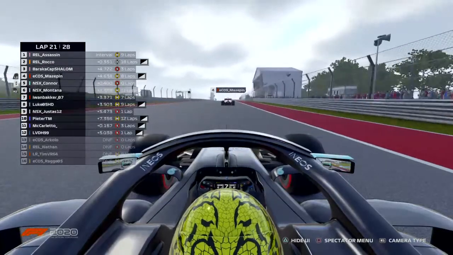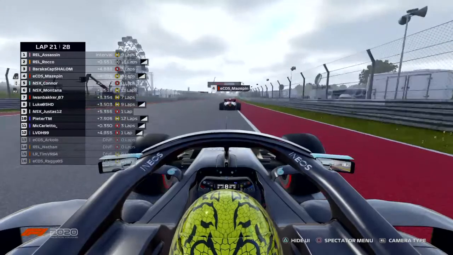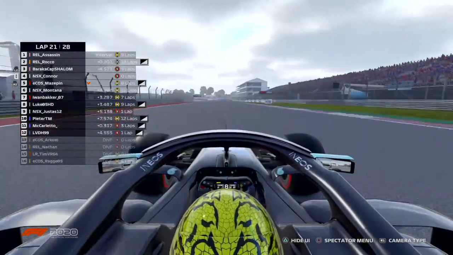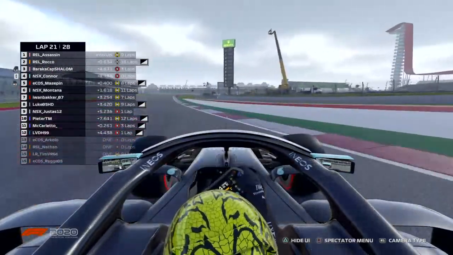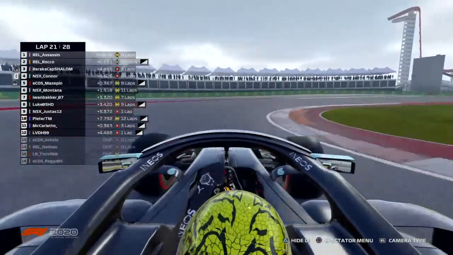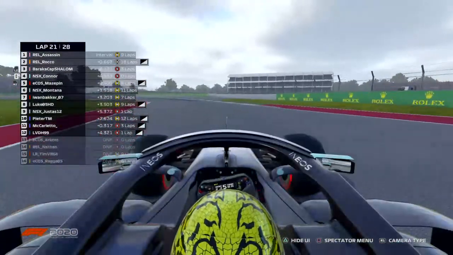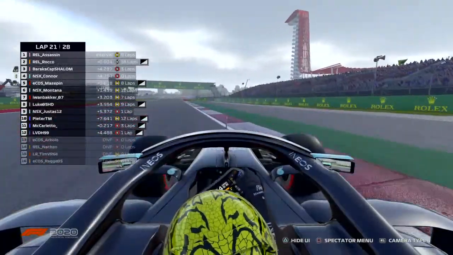Getting ever so close now, going on the DRS straight from turn 11 to turn 12. He's got the move done. Yes, he has. Connor has got the move done on Mazepin, pushing him up to P4.